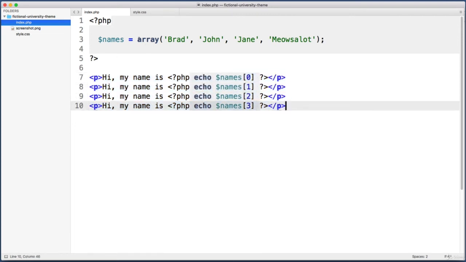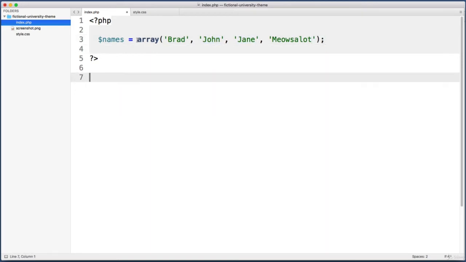This is really repetitive, and it's just not an efficient way of doing things. Instead, what we can do is leverage the power of an array and programmatically loop through the collection and do something once for each item. So check this out. Let me show you what I mean. But actually, before we worry about outputting these names, let's just practice a very basic loop first.